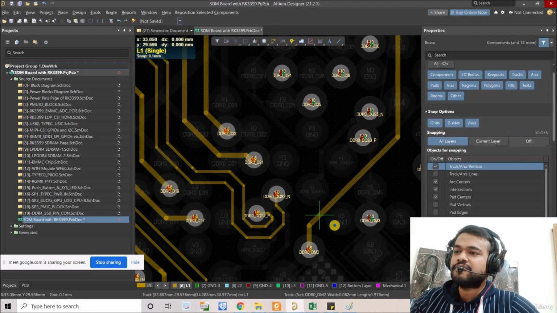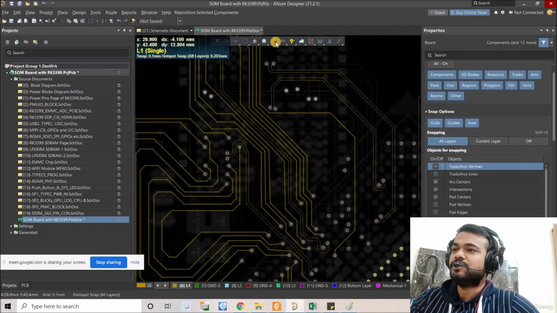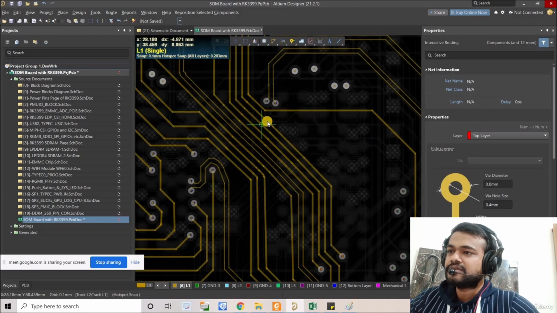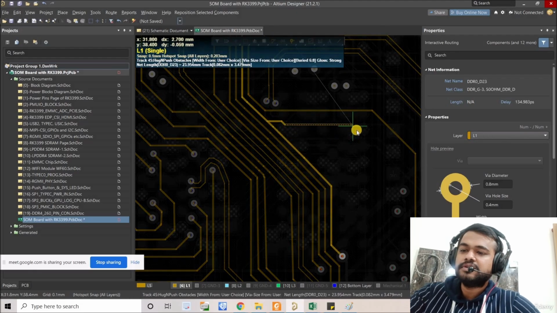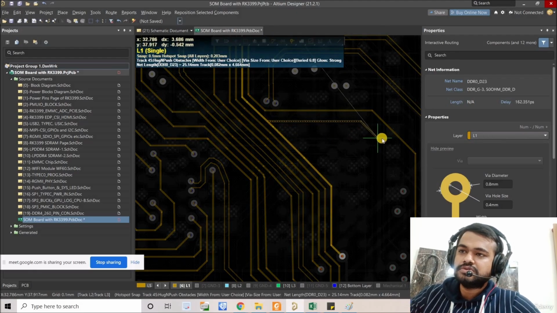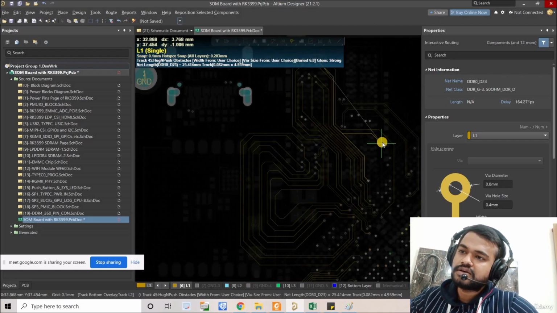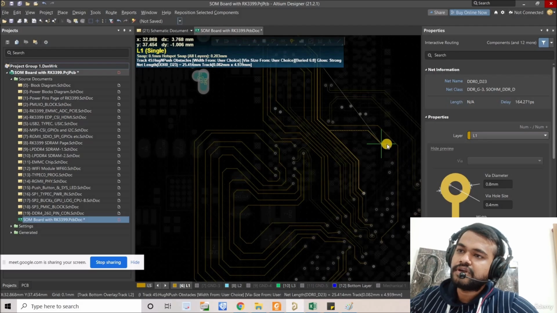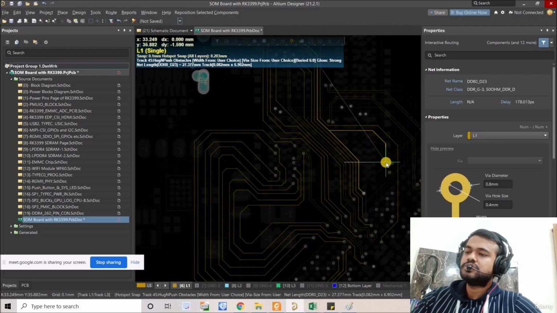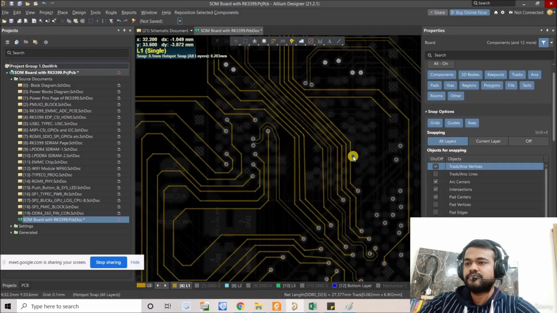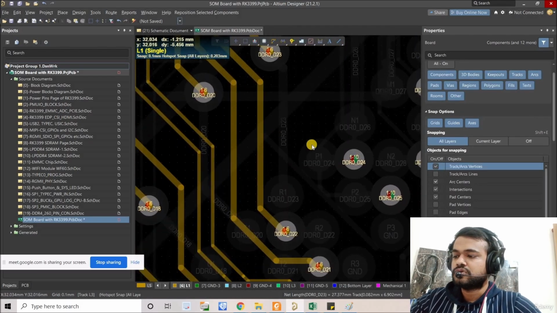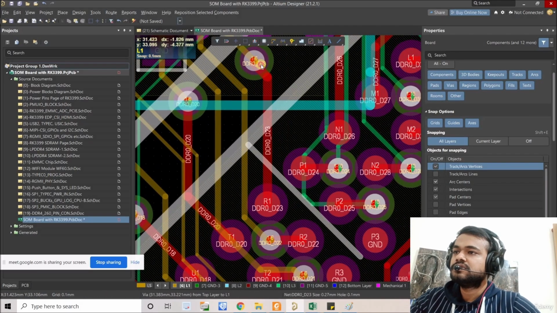Just imagine how I routed all these signals on the 8-layer board. It took me almost 1 month to route those. Okay, so we have this interconnect very close to the point. So the solution is, okay, let's see the solution for that.